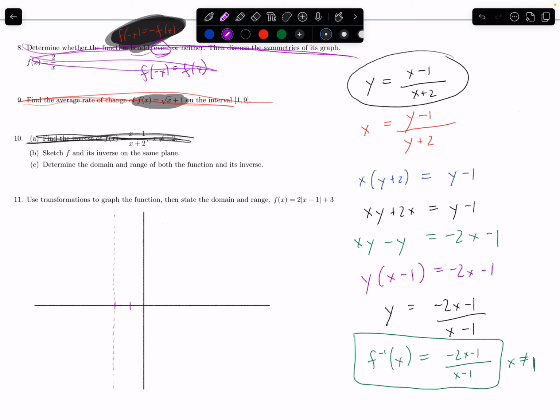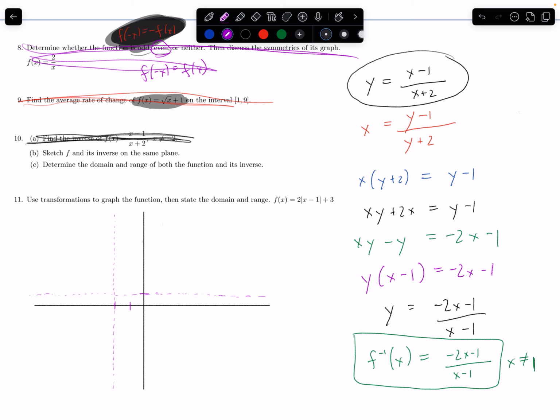Okay, now let's think about end behavior. What happens as x goes to infinity? Well, they're basically the same, right? They're both growing at the same pace. They're both the same power of x. It's going to be like x getting really big over x getting really big, and it's going to head towards positive 1. Think about a million divided by a million. A million minus 1 over a million plus 2 is roughly 1, right?